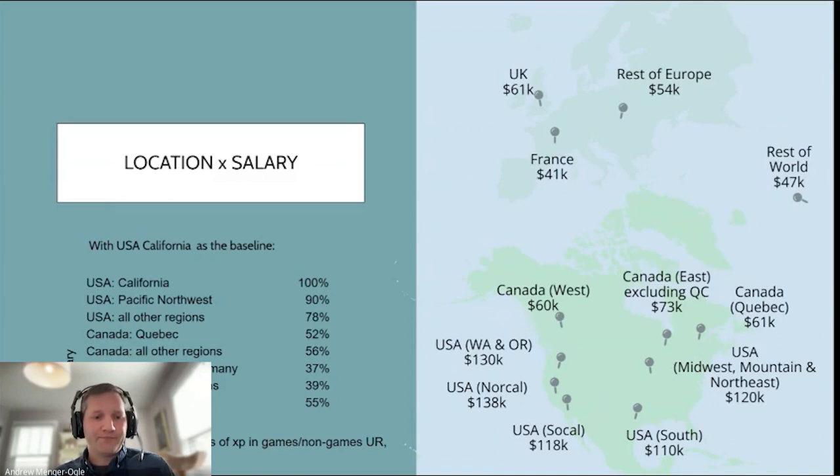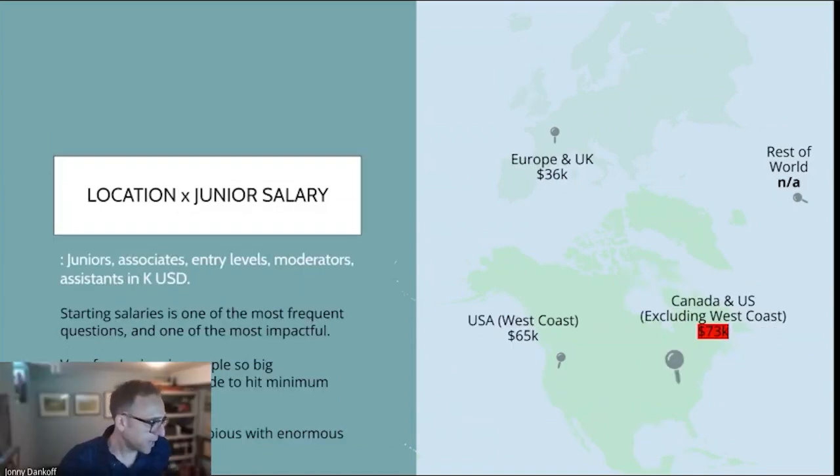A little bit more bad news. Unfortunately when we look specifically at juniors, the smaller amount of responses has had a big effect here. We had to radically combine areas in order to show them to you. It's unfortunate because this tends to be one of the parts of the study that usually gets a lot of positive feedback from people that use it, because it's so important for juniors to be able to get a sense of what's a good offer as they enter the field. In order to hit the minimum sample size we combined all of Europe and UK, we combined all of the west coast, and then literally everybody else in North America. Even then, I want to call your attention that the number in red for Canada and the US excluding west coast is a dubious number with a very large spread. Don't go throwing this at hiring managers saying that this is what you'd expect because it's a little funky.